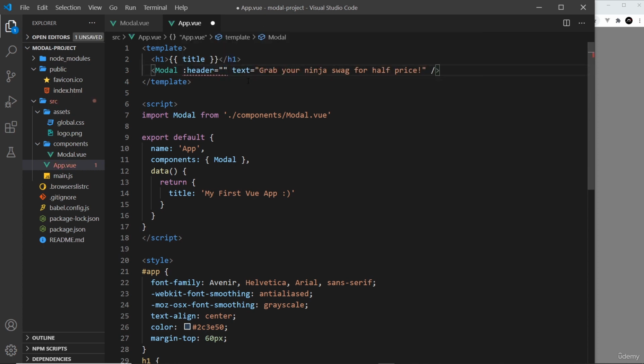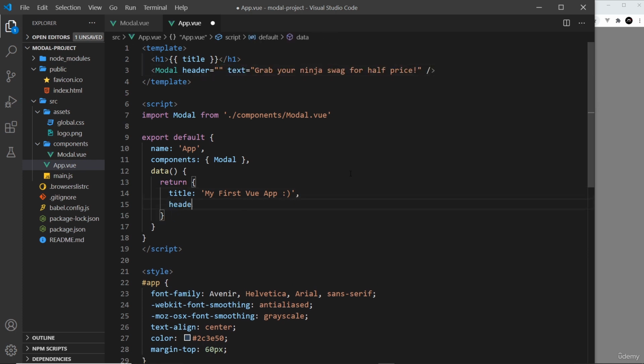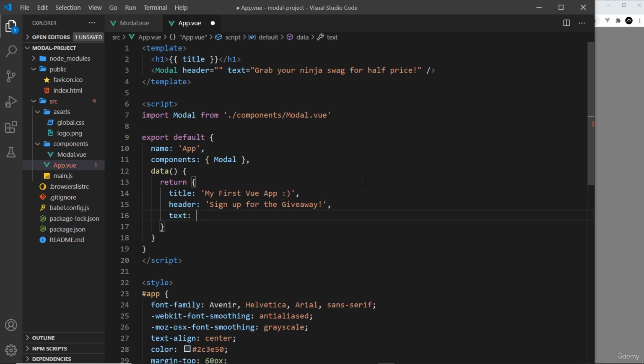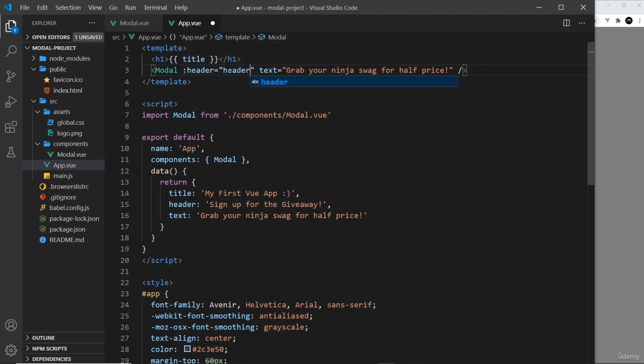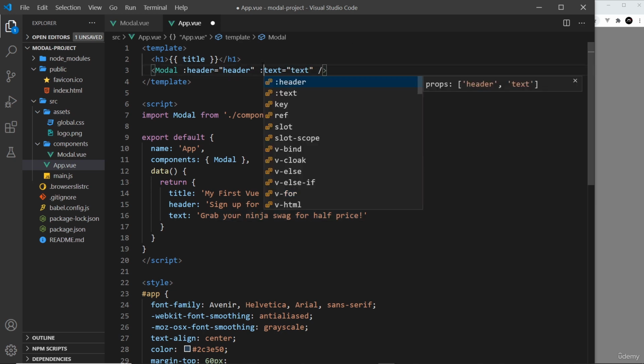Now, I don't want to do that. Instead, I will bind to it, but I will take the previous value and store that down here. So I've just cut it, and I'm going to call this header, and that will be this value. And then I'm going to do the same thing for this. So grab that and say text, and it's this value, and then I'm going to bind to these and pass through the header like so, and over here I'm going to say this is the text and bind to that as well.